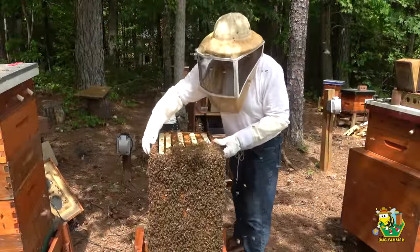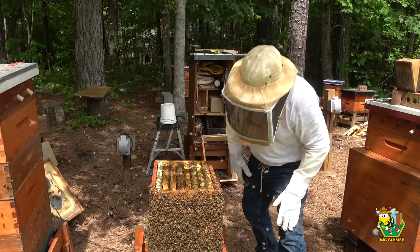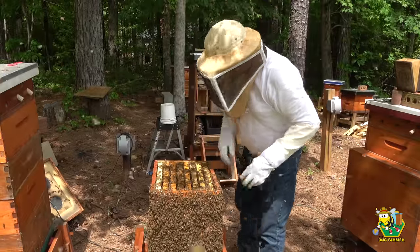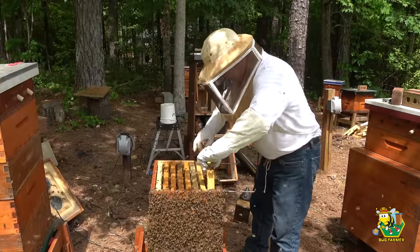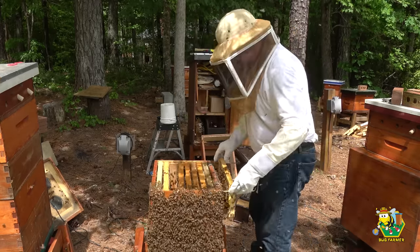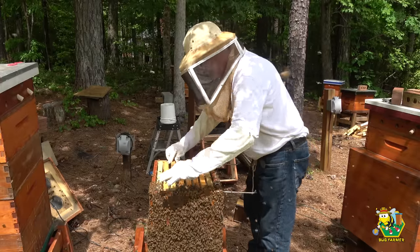I'll have to step back and check the trees, but I think they all relaxed. Don't know where the queen is, but there's a good chance she's on the front of this nightmare, this chaos here. All right, let's see here. If I find a queen, she needs to get caged and moved. They're fed up with the bug farmer being in here today, but we've got work to do, ladies.